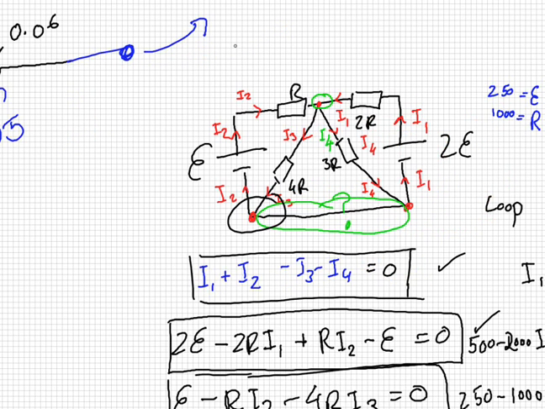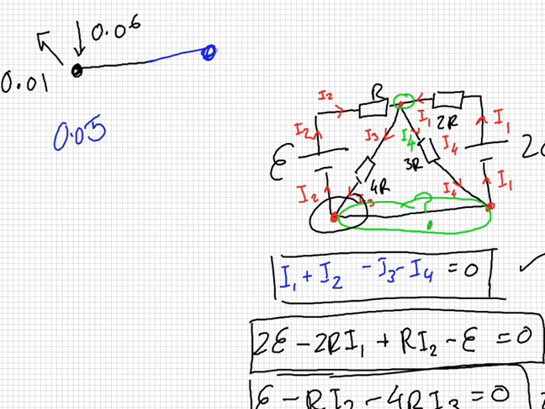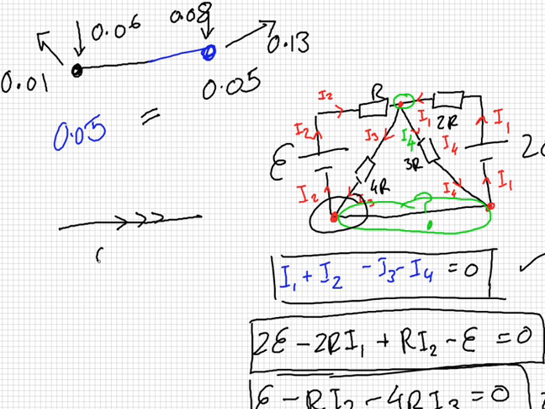So let's look at the other side. I1 and I4. I4 goes in, I1 goes out. How big is I4? 0.08. And how big is I1? 0.13. So which is bigger, going in or going out? Going out. So how much goes out? 0.13 in total, minus 0.08 total? Yeah, which is actually the same as this side. So in total we have 0.05 amps going from the left in and out on the right.